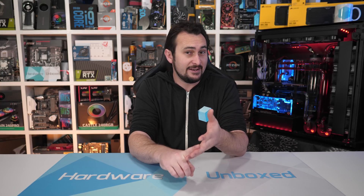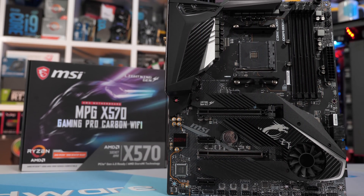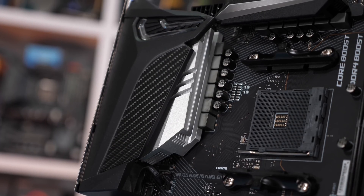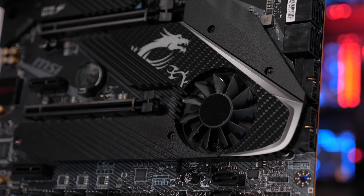I've now tested every single MSI X570 motherboard, and I found that the X570A Pro, the X570 Gaming Plus, and the X570 Gaming Edge all ran at unacceptably high temperatures with the Ryzen 9 3900X. The Godlike worked well but it's stupidly expensive. The Ace was decent, and so was the Creation — both those boards pack a 12-phase V-core VRM using a dozen IR 60-amp power stages. The last MSI board to check off my list was the X570 Gaming Pro Carbon Wi-Fi, but MSI was really slow to serve this board up and never did. I ended up having to purchase it last minute, and thanks to our Patreon members, we can afford to buy boards such as this.